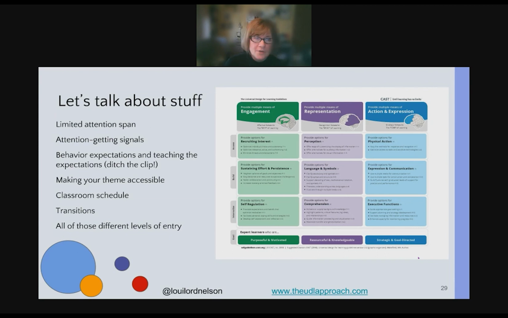And what it's doing is it's triggering ideas for you. So for example, when you heighten the salience of goals and objectives, that's the first checkpoint. That means you're helping your learners understand what they need to accomplish in a set of time. So you're probably going to chunk things, right? For our younger students, we need to make sure we're chunking. We're making these into smaller bits and then help them grow, right? But we're starting with small bits. But we need to let them know how long that small bit is.